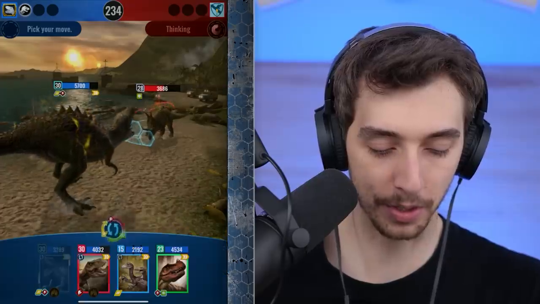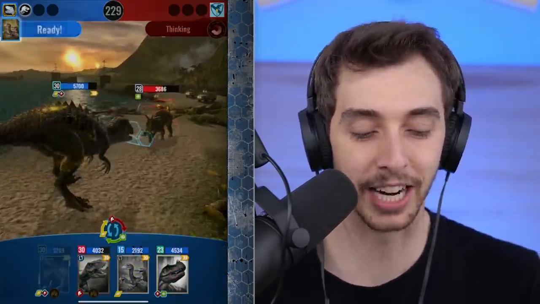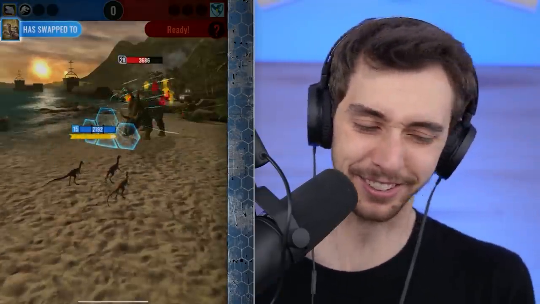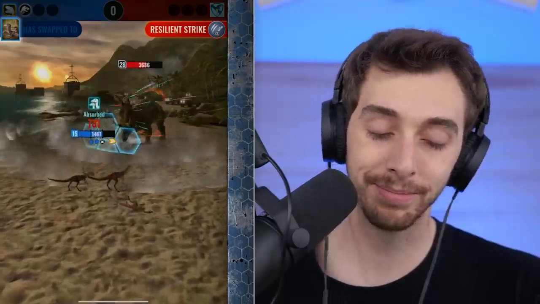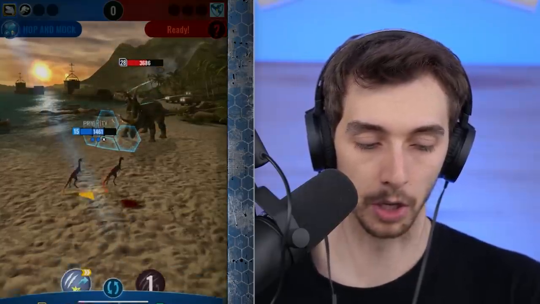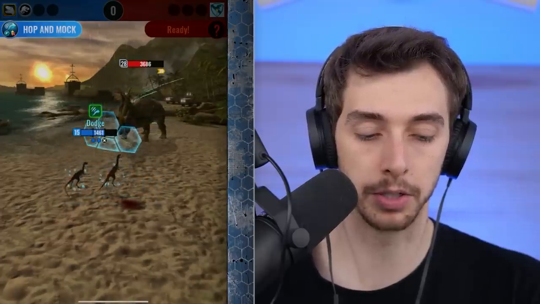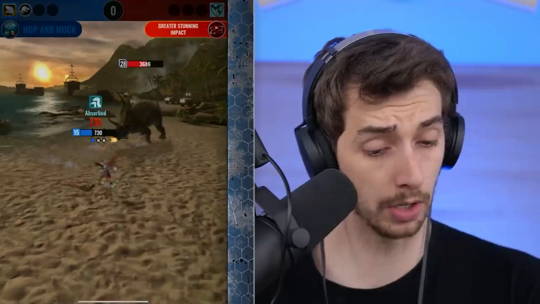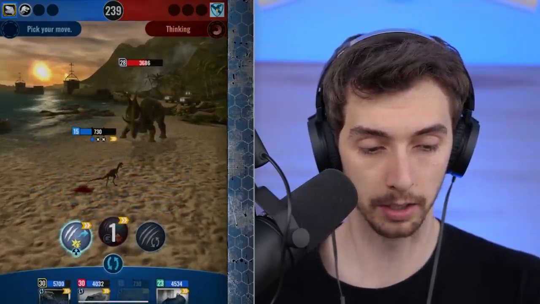At this point, I kind of just want to fodder off one of the compies. Does he lock me in? Okay, he doesn't. Okay, compie, off you go. Go, compie. Just die. Yep, resilient strike. I guess it wouldn't have been too bad. Nullify him. I really don't want to get him below half because I don't want to increase his armor anymore. Yeah, nullify that. Greater stunning impact. Does that stun me? No, I'm immune to stun. That is interesting.